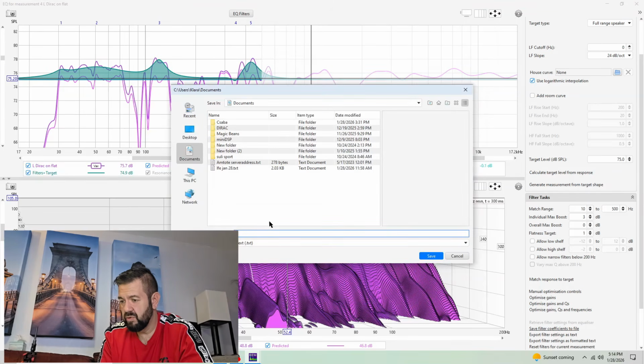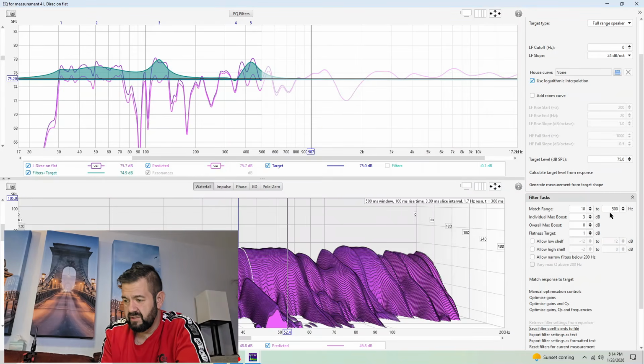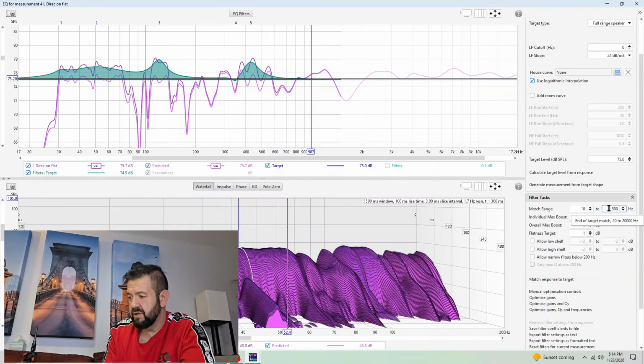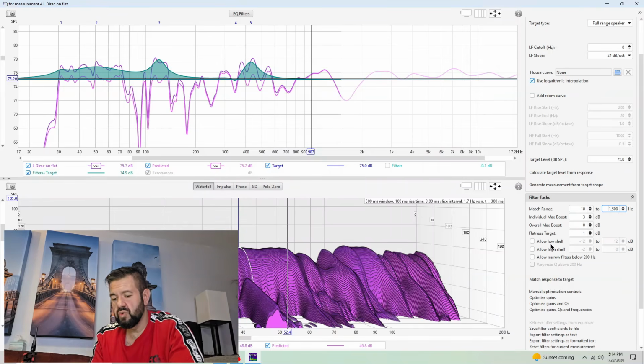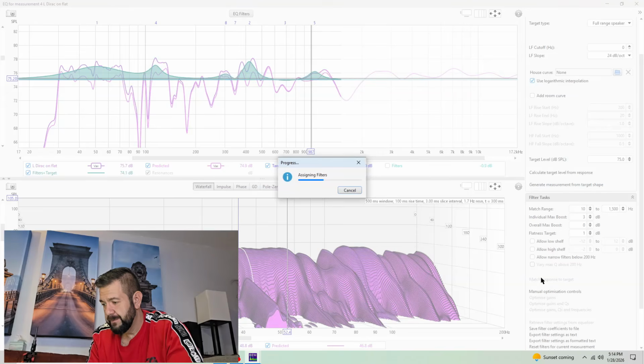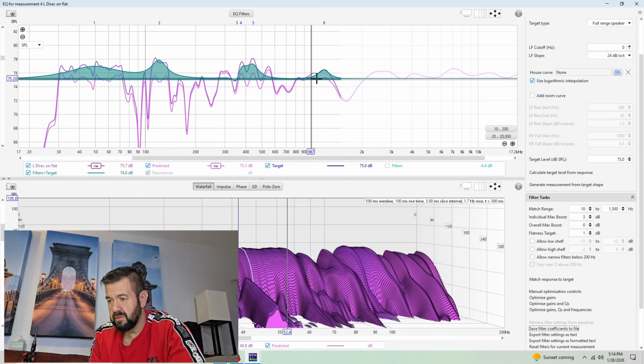Save filter to coefficient file. And let's save left EQ 500. If you will change this to 1500, if you decided to mess with that, it lowered that a little bit.